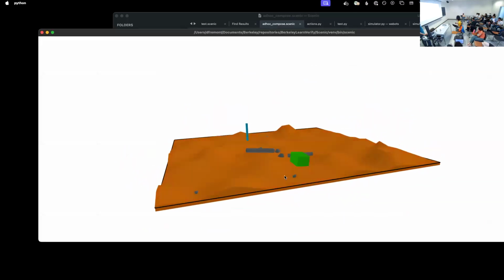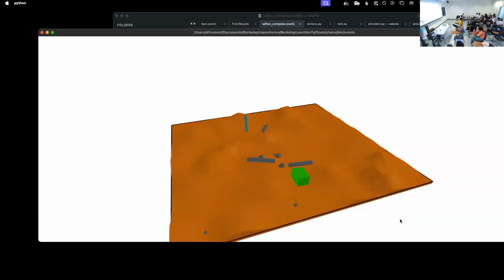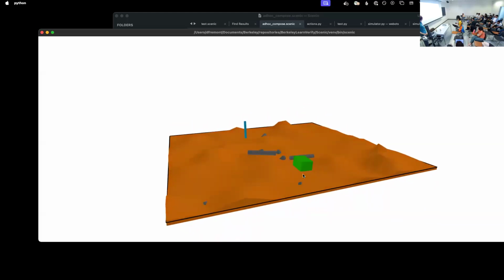So this is an interesting example because it shows how you can do stuff like create irregular surfaces in Scenic. If you're interested in that kind of thing, come talk to us later. We can show you how this is done. The code is not too hard to understand, but basically we have a fake kind of object representing a hill. And we're making a height map by adding together the heights of all these hills to create the geometry for the actual ground here, which the rover is driving on.